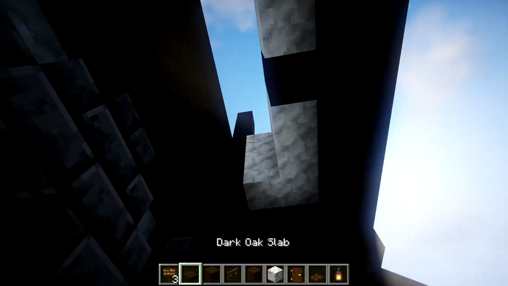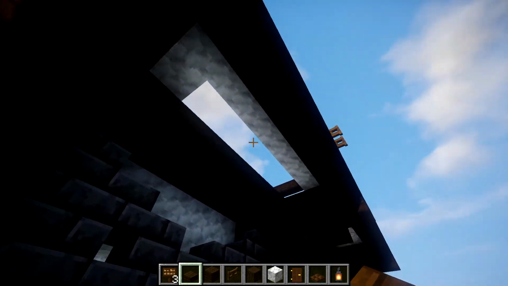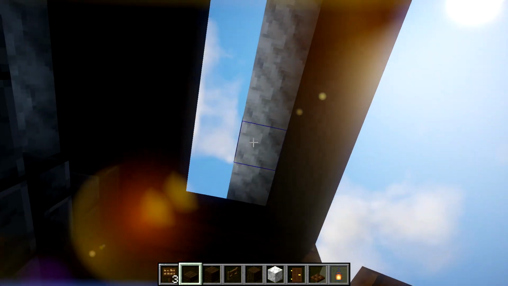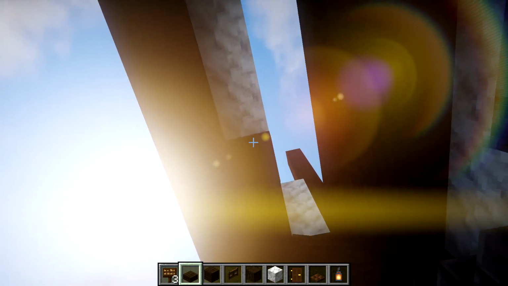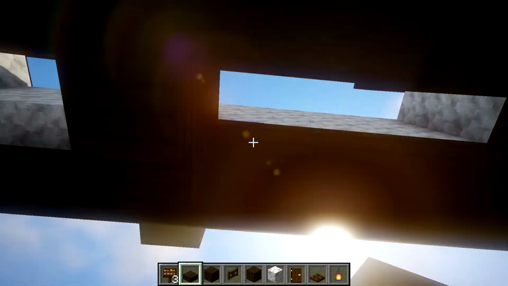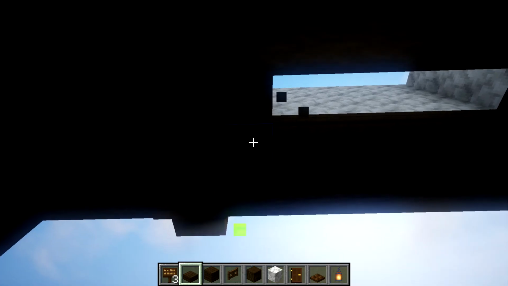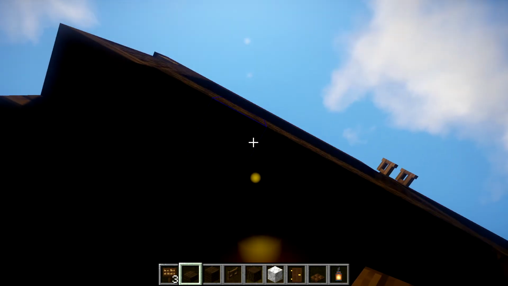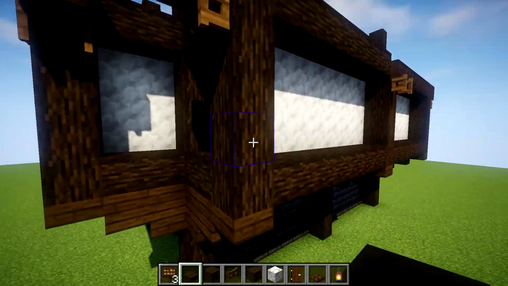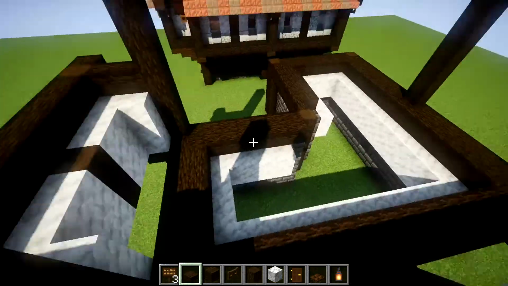Now on the bottom here, you'll notice that we do have these little sections that are open to the world to see, and you can go ahead and just fill it in with a half slab of dark oak. It gives it a little extra depth if you're paying attention, even though it is so dark, so it's kind of hard to tell. But if you fill it in like that, you don't see anything else, and it's got a floor basically for when you're up here as well.